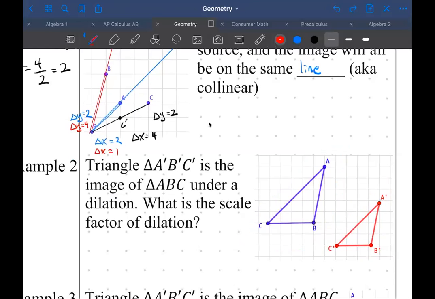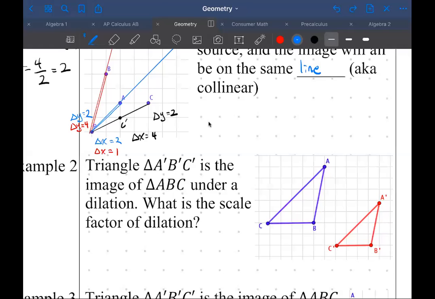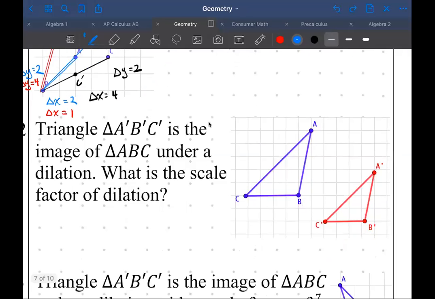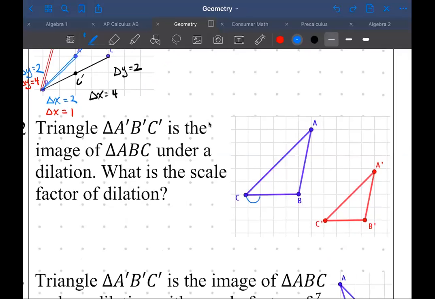I'll let you think about that for a few seconds. I'm going to give a few more seconds for people to think. Yeah, Ulysses, go for it. Could you do like C and B and count those points and see what that amount of spaces went to from C prime to B prime? Exactly, yeah, that's our strat.